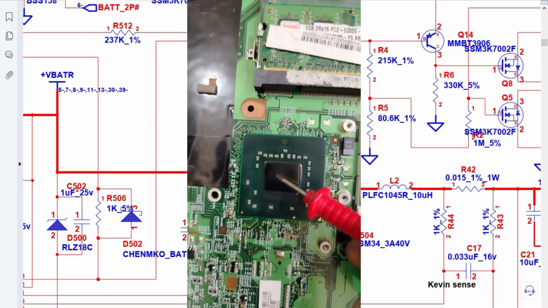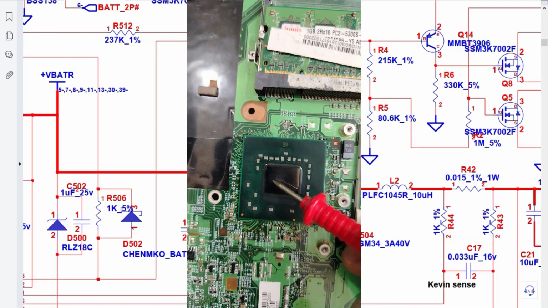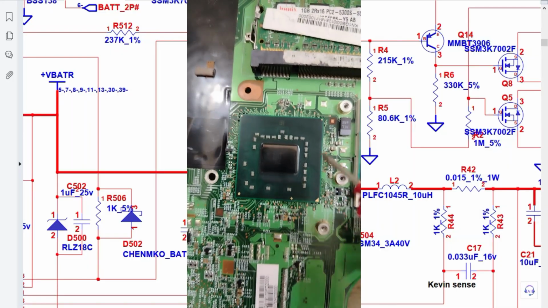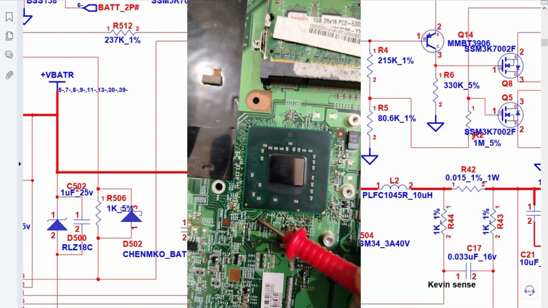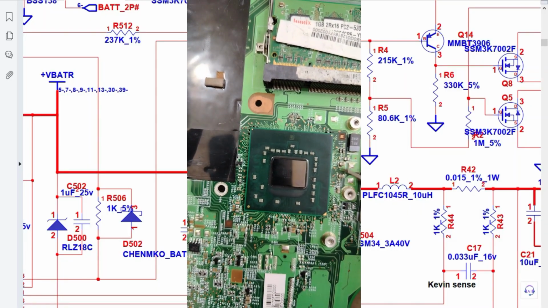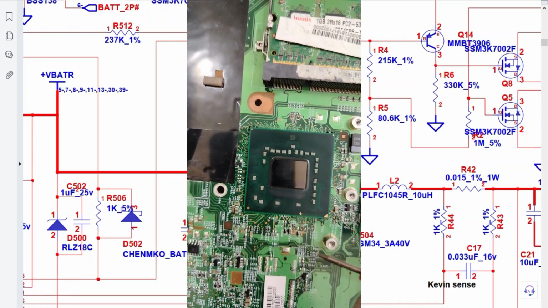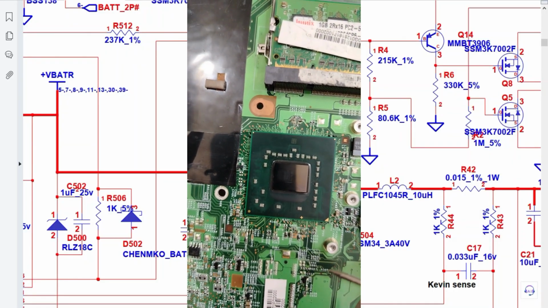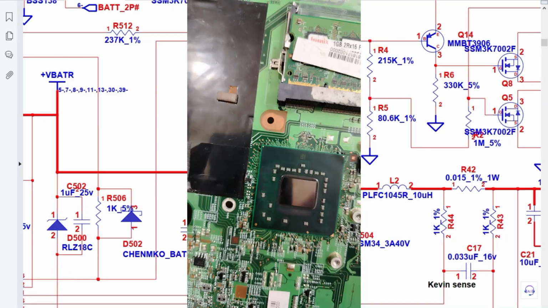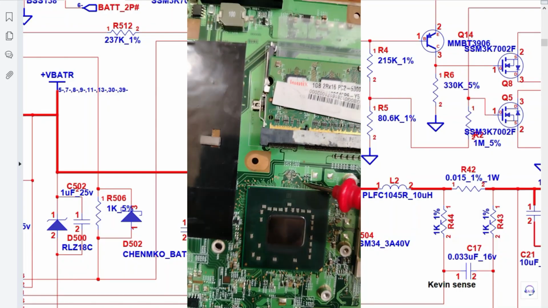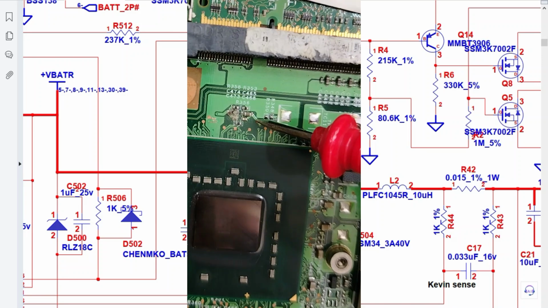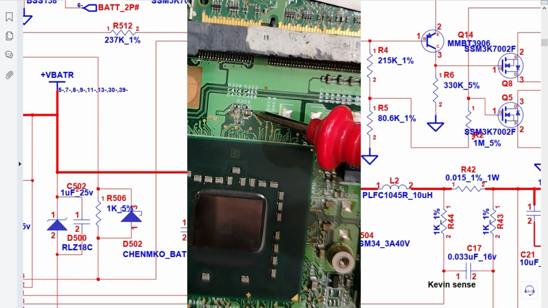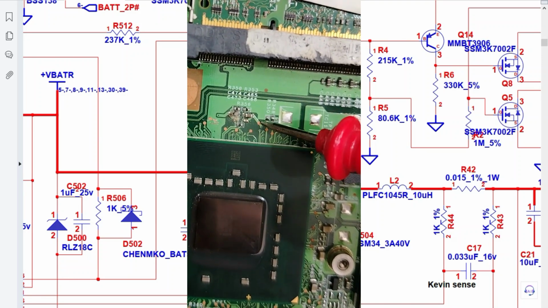If you have, for example, a power problem, you should check the components that are connected to bold lines, like capacitors, for example. Here, do you see? This is a bold line. If you have a power problem, you should check this capacitor connected to the bold line.